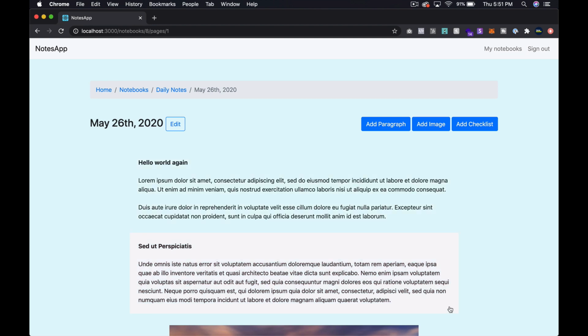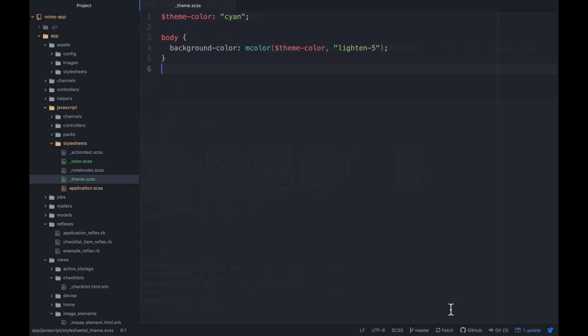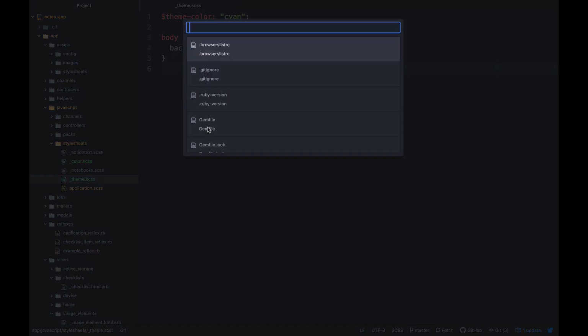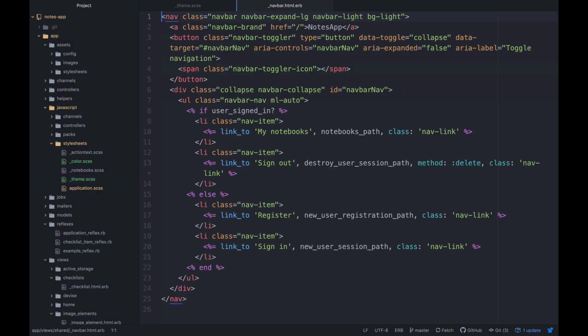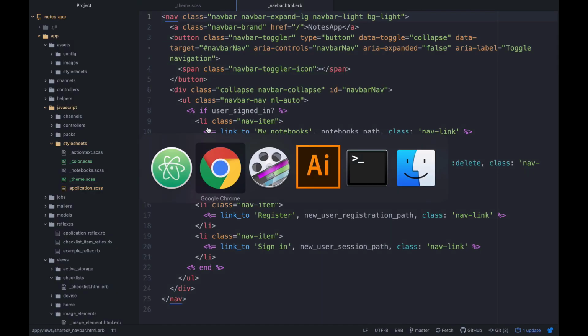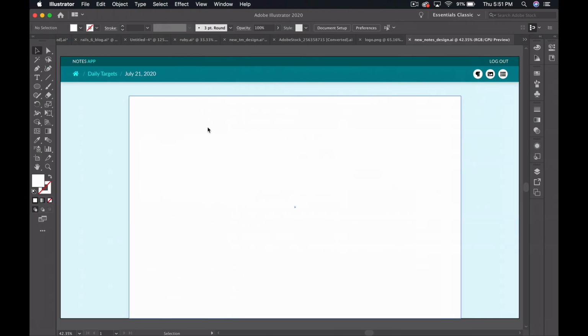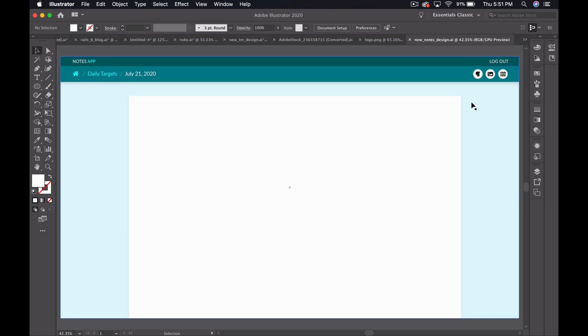So what I want to do first, let's just go remind ourselves where we are. So I have this theme CSS. Let's start with the Navbar, actually. And I think in this episode, if we look back over at the design, I'm going to be bouncing around quite a bit here, so you have to bear with me. But if you look at our nav bar, it's a little bit unusual. It's a small logo with a little logout thing over here. I don't know if I'll totally stick with this, but I'm going to try to.